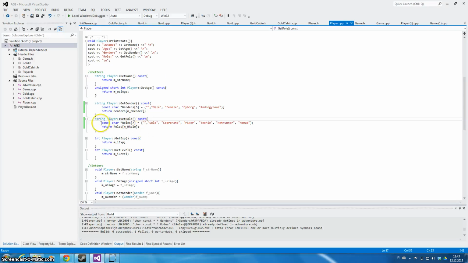And then when I use it as a getter, I translate it. I make this array over here, and so on.